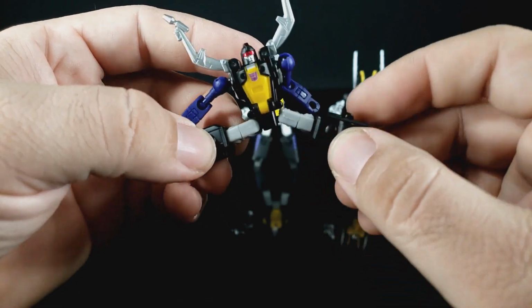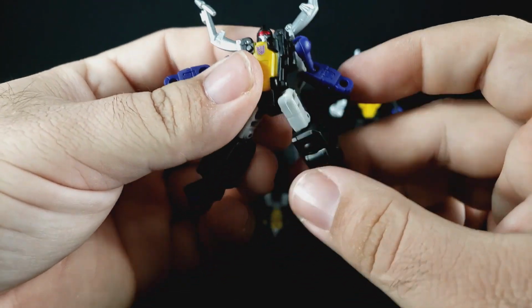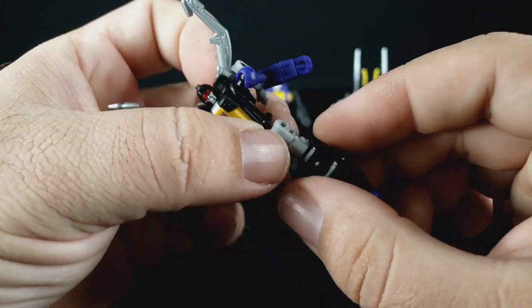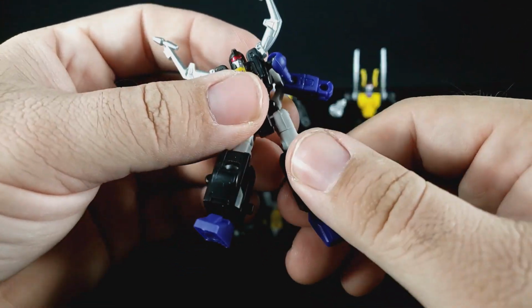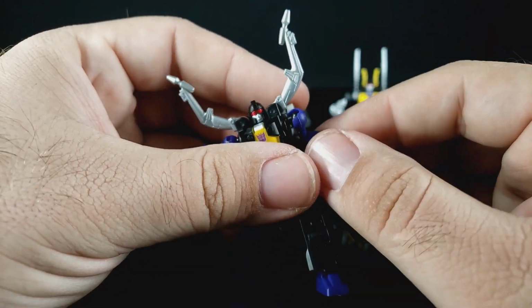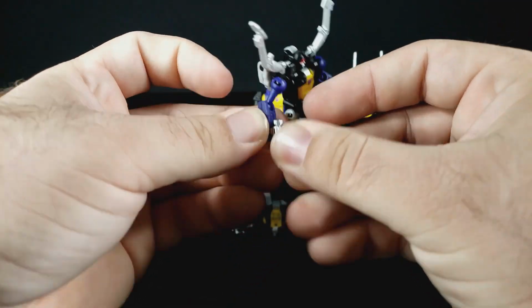And the waist, you can do splits. You can do all the kicks, forward, back, all the things. Even though he's kickback, he can do a lot of the kicks back. He's actually got real thigh rotation, which I think is the only one that has that, which is neat. And then a regular knee hinge, which he's the only one who just has a knee hinge. And then the ball joint mounted feeties. That's fine. And then grab his other gun, stick it in his hand.